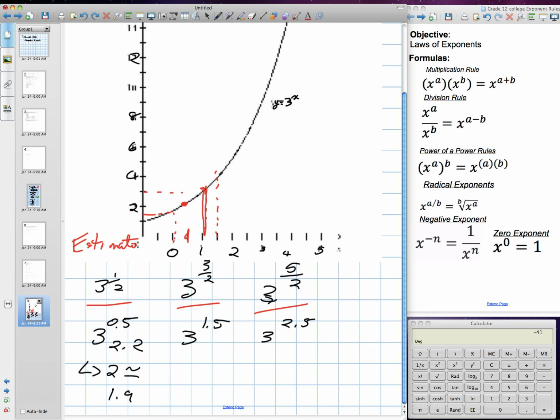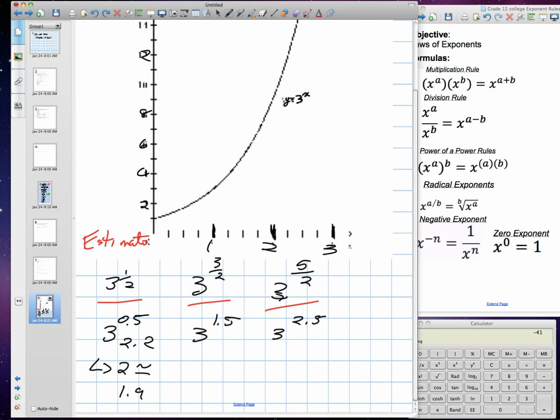Okay? 3 to the power of 1 is 3. 3 to the power of 2. That is not lined up right. Alright, sorry about that. We fixed the scale. So it was every 4 is what happened at the bottom here. So if this is 1, 3 to the power of 1 gives us our value of 3. We did know that. 3 to the power of 1 is 3.